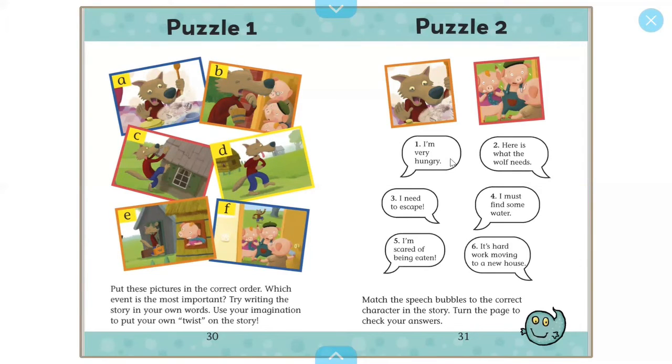I apologize, that was wrong. The characters did not actually say these in the book. They are things that these characters would have said. So you have to see which ones make sense for which character would have probably said this in the book, okay? If you need help reading this, you might need to ask an adult or maybe a brother or a sister or a cousin, somebody who's around you. So go ahead and read through them and decide which character would have said this, okay? Then go ahead and pause this right now and start it back up when you are ready to move on.